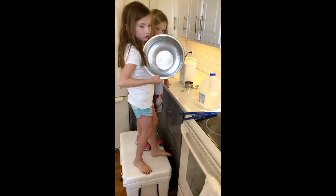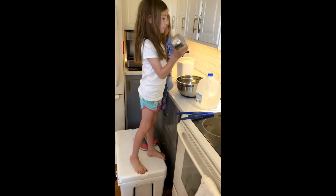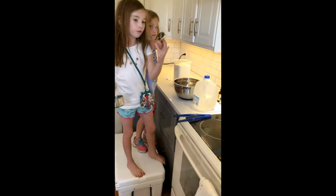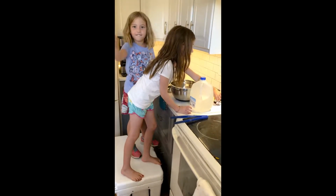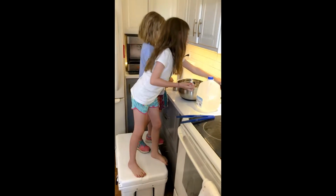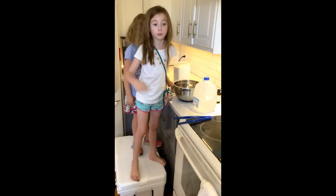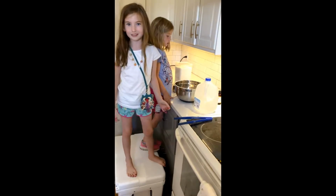Big bowl. And then we're gonna need some sugar, 1 cup of sugar. Then we're going to need a big mixing spoon. And we're gonna use cherry vanilla. And we're gonna stir it all together when we're done. And we're gonna put dry ice in, and we're gonna make some soda.